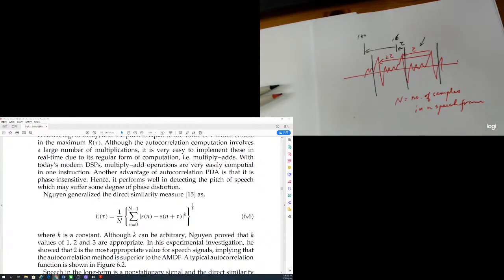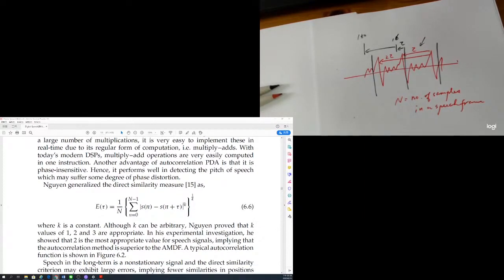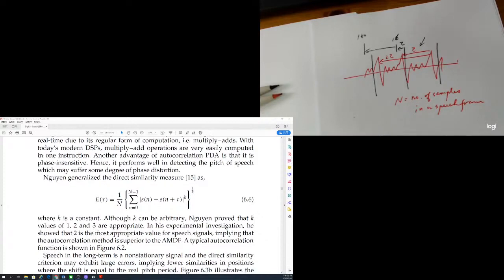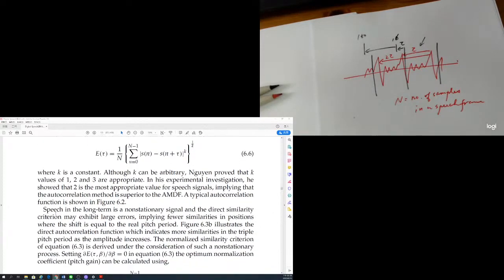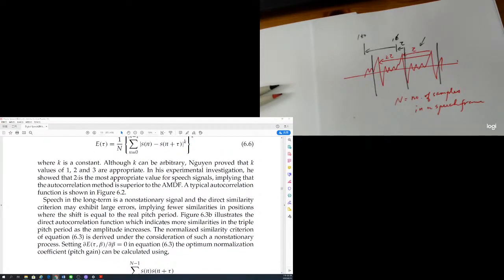Another point: they cite some papers on what the best match in K is. They say that if we use the mean square error, it could be good enough, and we do not need a high order. Some papers did studies in this area, and you can see that second order is good enough.